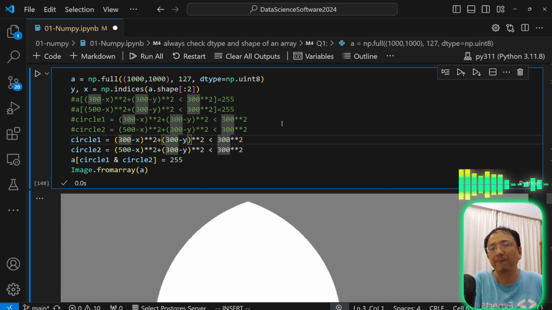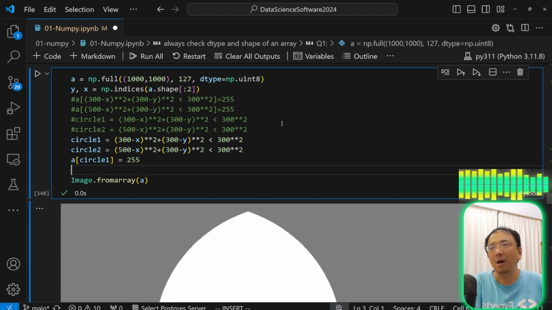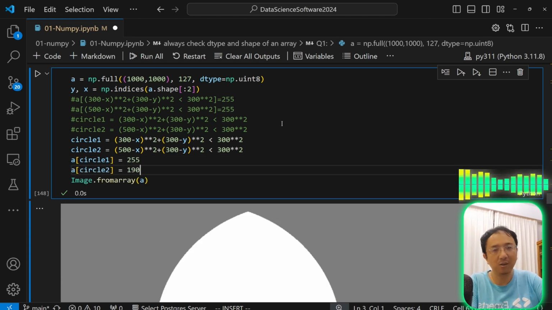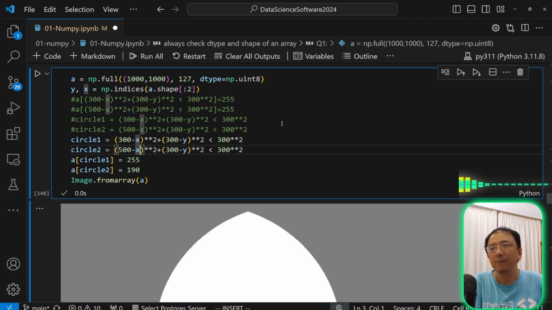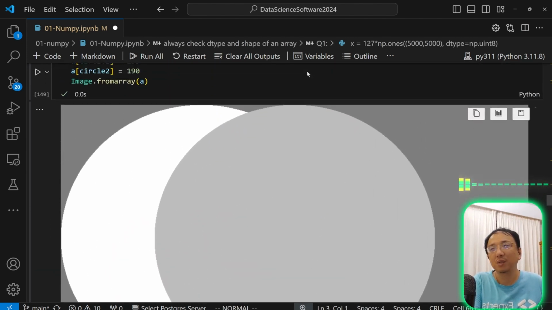So say like this one. So first, let me just visualize how these two circles look like. Okay, and then we adjust it.